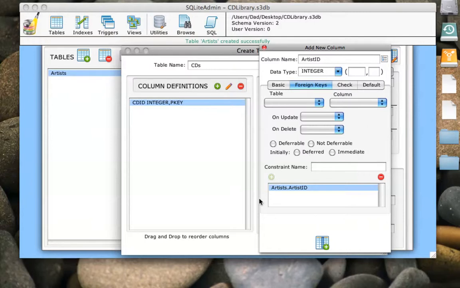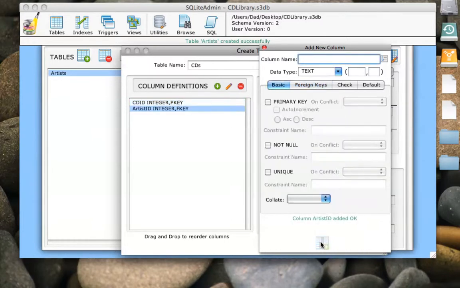If you've only got one, you don't need to do that, you can just leave it up there at the top. In this case, we're all ready to go on that one. Turns up in our column definition area, telling us that it is a foreign key.